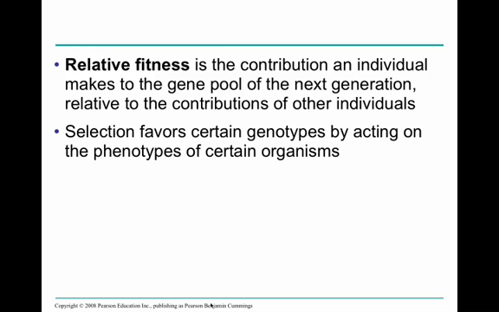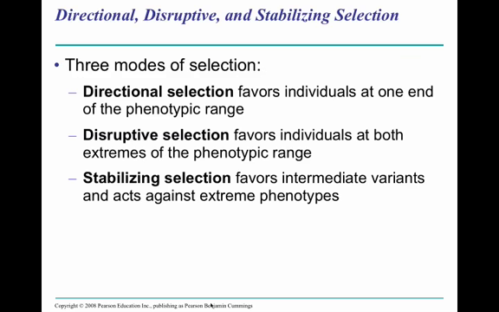Okay, so moving on to the next slide. The next section is talking about three modes of selection. So we've established natural selection is important, but how does it work exactly? Well, natural selection can change the frequency distribution of heritable traits. It can change the frequency of alleles in a population in three ways, depending on how the phenotypes in a population are favored. The three forms of selection are directional selection, disruptive selection, and stabilizing selection.